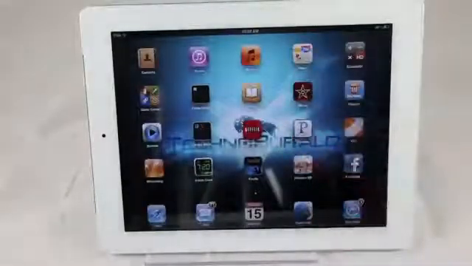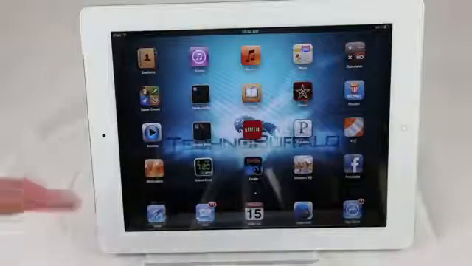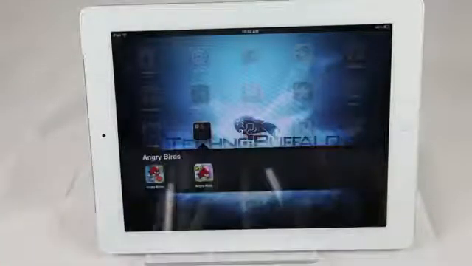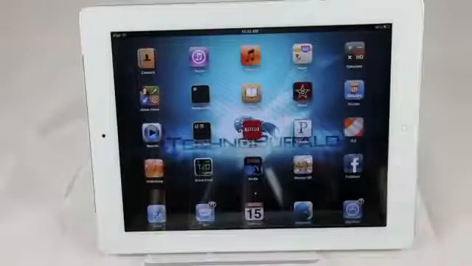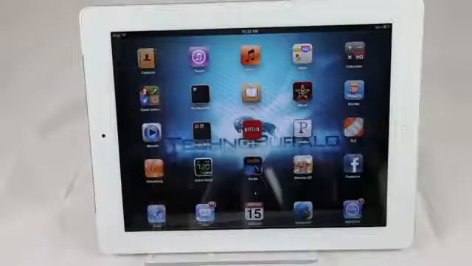iBooks, the new iMovie applications. Flickster for checking out movie times. Remote for remoting things. Angry Birds, I can't wait to get some Angry Birds Space going on in here. I had to delete Plants vs. Zombies because I was playing it too much. So for my own productivity's sake, Plants vs. Zombies is not on here.